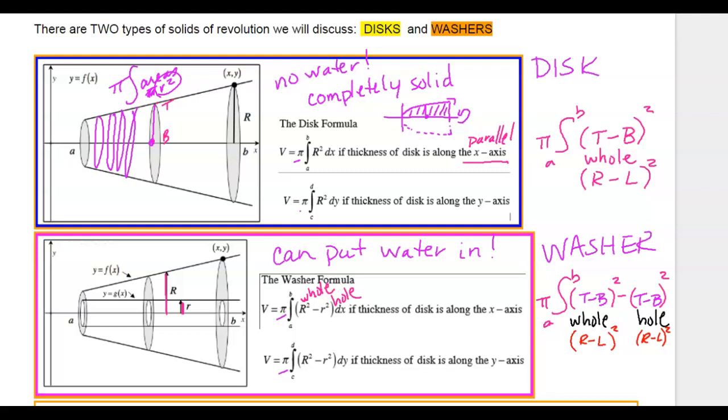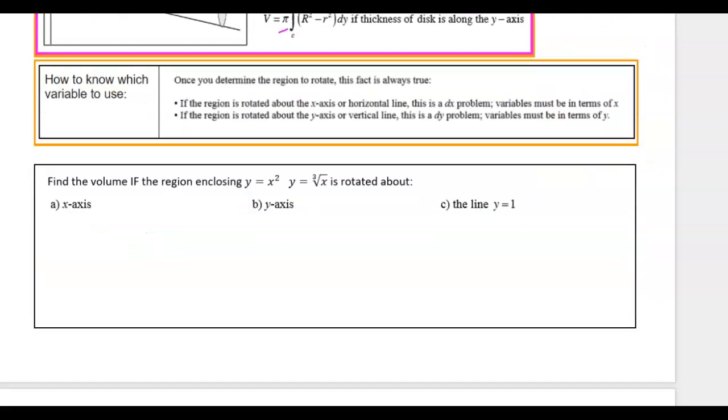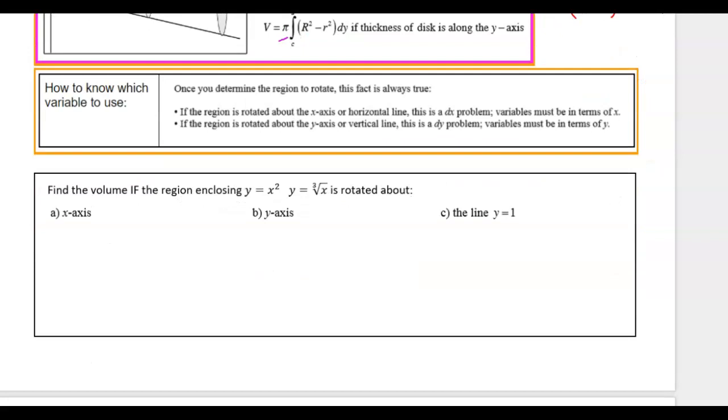So the hardest part for you is going to be to sketch it, figure out if it's a disc or washer, and figure out what your top and bottoms are. That really is a lot harder than it sounds. Like I said, some people get it quickly, some people don't. So once again, how do you know which variables to use? It's whatever you're rotating it about, what it's parallel to. So if it's parallel to something that's a horizontal line, then you use x's. If it's parallel to the y-axis or anything vertical, you have to use y's, okay? And so these typically are going to be simple equations because you might have to get them in a different variable.